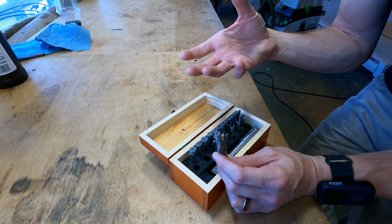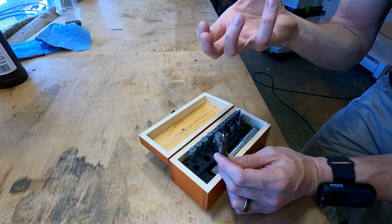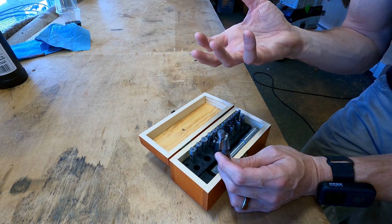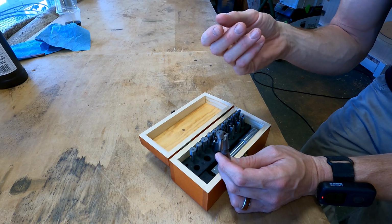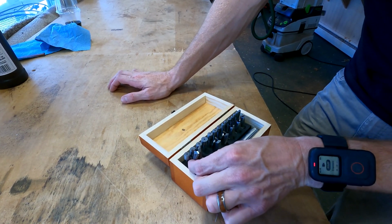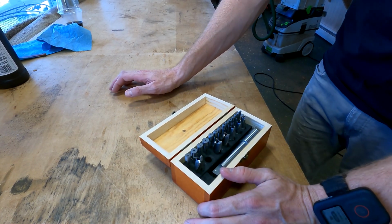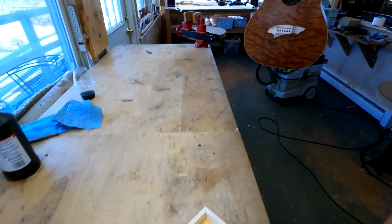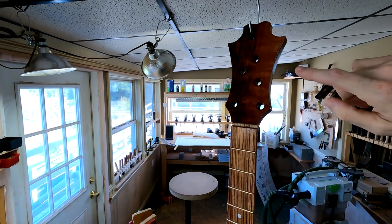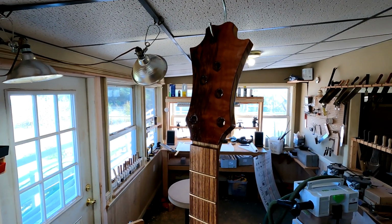So from a longevity standpoint of the finish on your headstock, counterboring the tuners makes it look kind of cool, like the tuners are inlaid into the wood, but it also prevents damage to the finish, which, if you've ever looked at really old guitars, you can see that flaking finish around the tuner washers. That's one of those things you don't really see on low end or even medium end or even most high end guitars, but it's a cool, nice to have thing. And here I'll show you. Although right now there's gummy finish building up in the counterbores, but that's the idea of what I'm talking about. Those are counterbored to fit the diameter of my tuner washers.